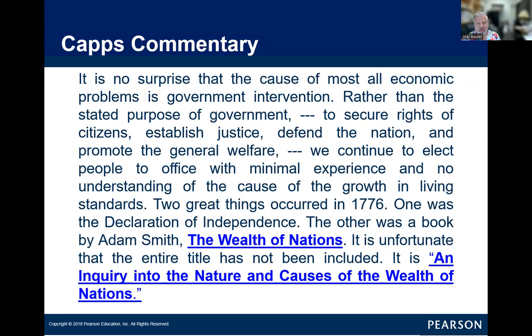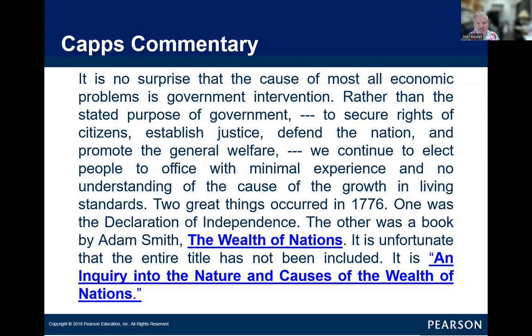As you're reading, I just want you to focus on the fact that the author of this book, and the author in general, is fairly pro-capitalism, and there's nothing wrong with that. In fact, what you'll find in the semester is I'm fairly pro-capitalism as well. But I want you to understand that there are different ways of analyzing the economy and analyzing the world, right? It isn't just one way. And so I want you to focus on the fact that there could be another way.